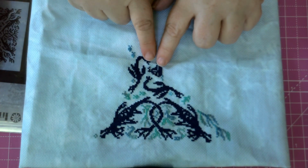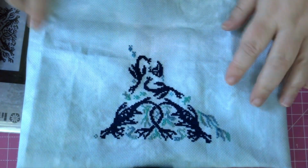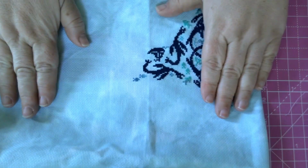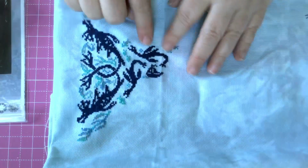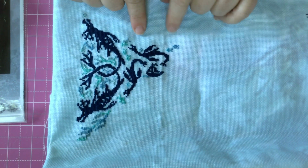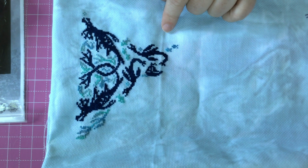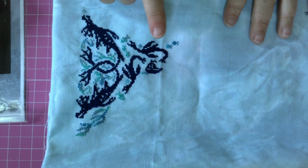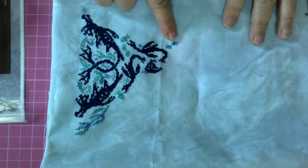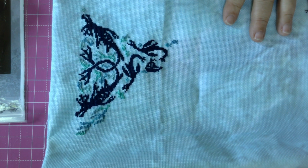So you can see we've got these lovely dark blue dragons. This is all the bit that Lizzie stitched with the little boat, and then we turn it around the other way, and this is the dragon that I've stitched. I've done some fish, 3 fish and a little bit. I've got to do all this bit up here before I send it on. The dark blue is Paint Box thread silk, and the variegated greeny bluey grey is, I think, Karen Water Lilies that Lizzie said. I think it's lovely.